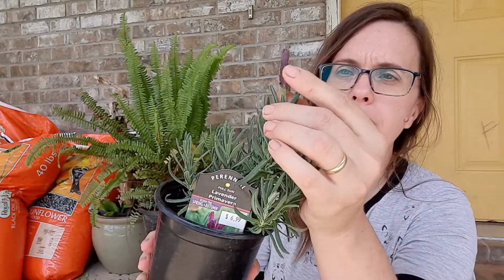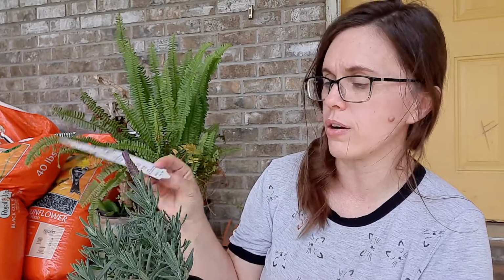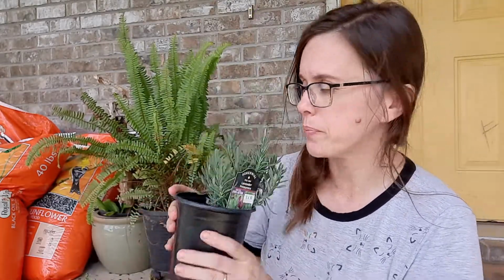I got a lavender. This one's already got a bloom on it. I've mentioned before that lavender doesn't grow well here, so I'm hoping that because this lavender was being sold at our local nursery, this is one that will survive here and will do well here. We shall see. It says Lavender Primavera. I had not heard of a Primavera variety, but she's pretty.